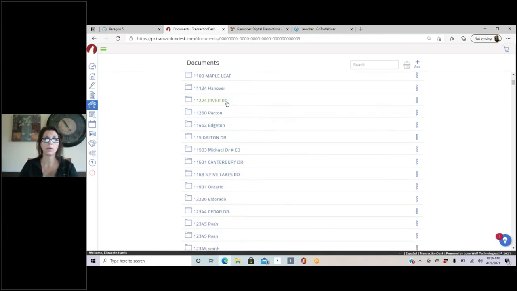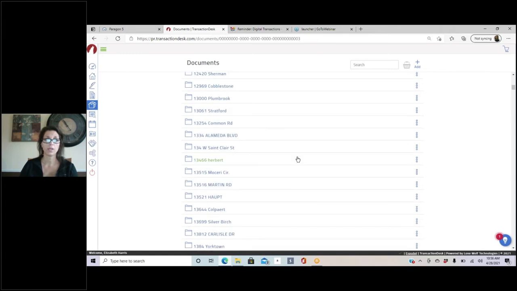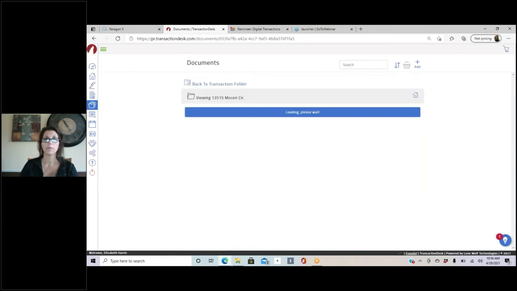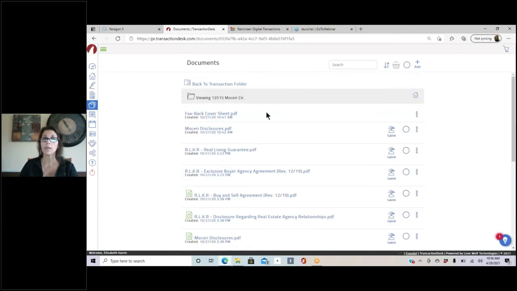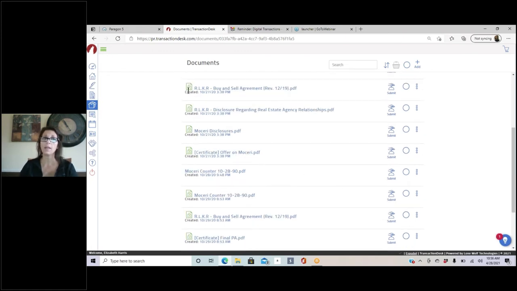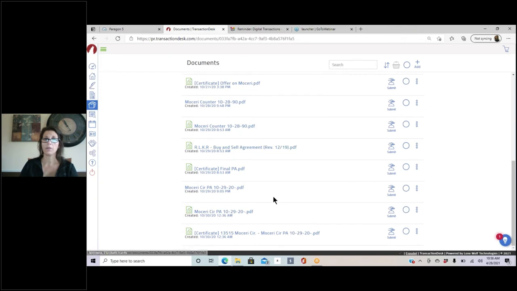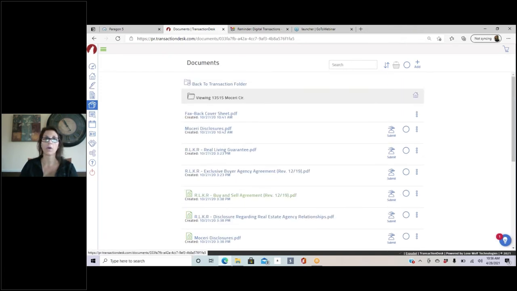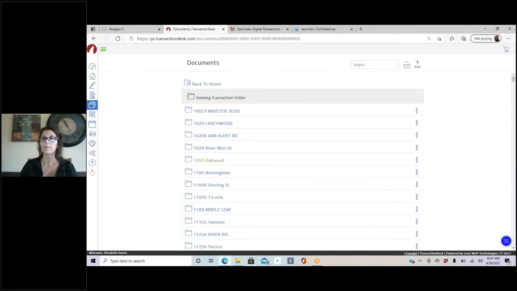So I'm going to pull one that I know is a completed transaction that you'll see quite a bit in. So, Siri. And when I open this up, you can now see anything that's been uploaded, disclosures, but you can also see my signings. And the reason you know it's a signing is you have this little green lock here. It's been certified and digitally signed. You'll know. So you just look at those little icons, it tells you what it is, but there's quite a bit in here. So again, it drops everything in for you automatically. You can head back to transaction folder, get you back to all your documents in your file box. And if you need to remove things, you do have an option to delete them.